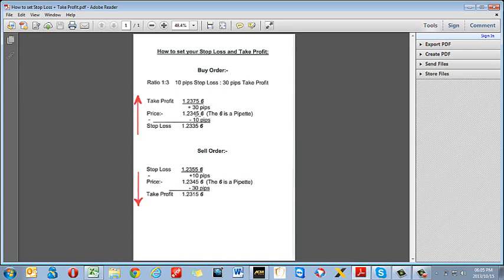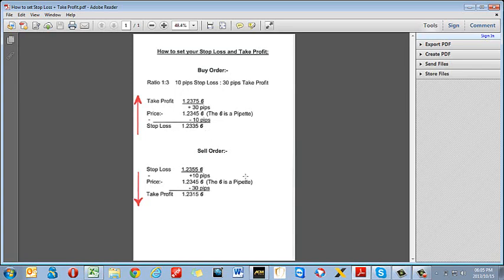In my exercise, assuming I'm buying, I'm drawing an arrow in the direction. Where do I want my profit? I want my profit up at the top here. So I want to increase from 45 by 30 pips to 75. So that's what my profit is going to be. But if it turns against me by 10 pips, so if it drops from 45 to 35, it must kick me out. And every time, once I've done that calculation, remember my pipette, I just carry it forward either up or down.